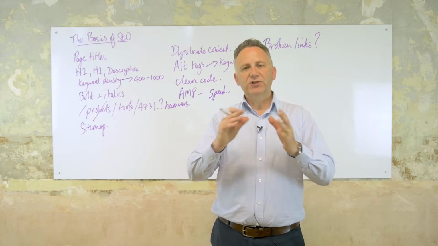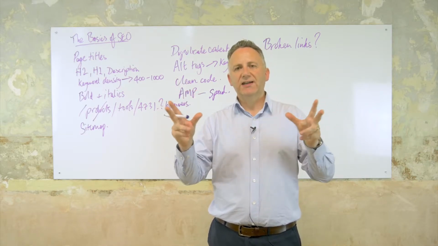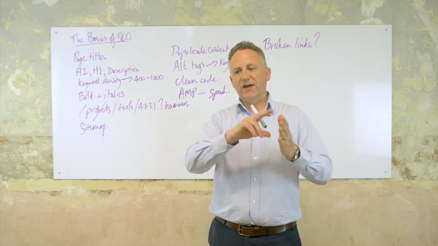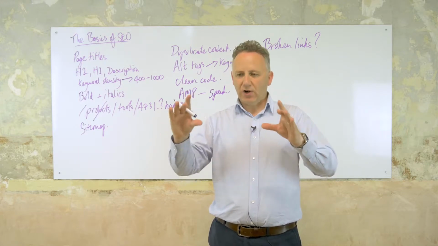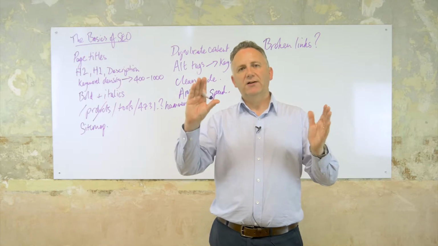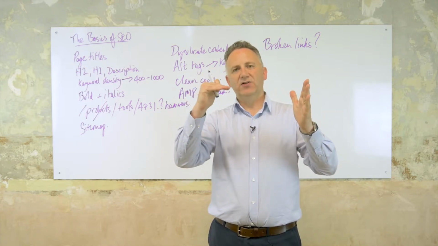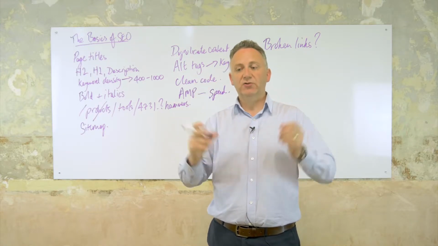What you want to do is use what I call the keyword sprinkling technique. If you've got a particular phrase that you're targeting, there will be other phrases that wrap around it that are very similar. Try and use all of those phrases. We would have a spreadsheet with a topic, the keywords we're using, and the list of keywords we want to sprinkle around that topic. That's a really useful tip.